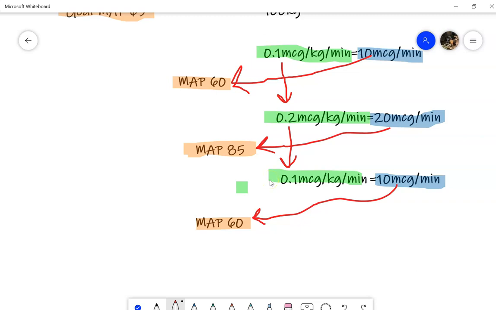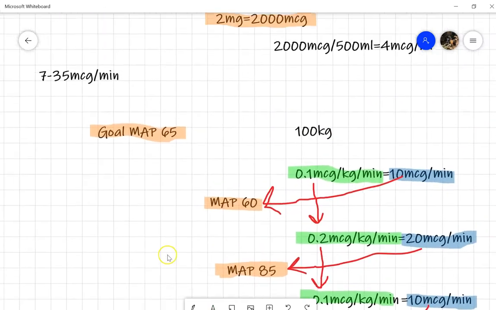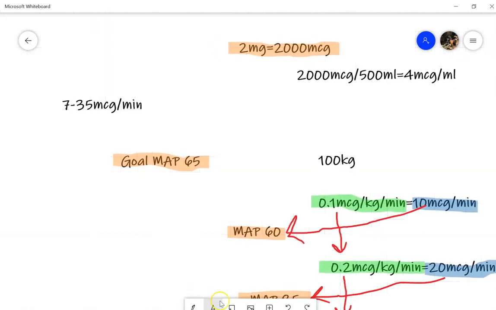And if we look at the generally accepted range that epinephrine drips run, it turns out that range sits right up here between 7 and 35 mics per minute. So if we look at 7 to 35 mics a minute, we now realize that when we were jumping from 10 to 20, we were really jumping around in that range. And that's probably why at 10 our patient's blood pressure was too low, and at 20 it was too high.